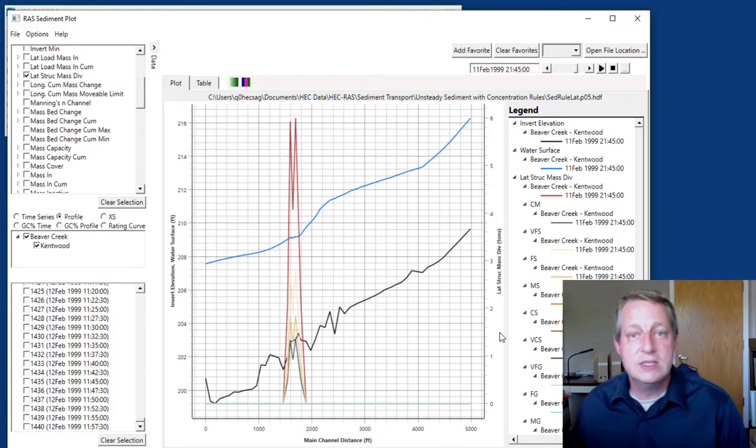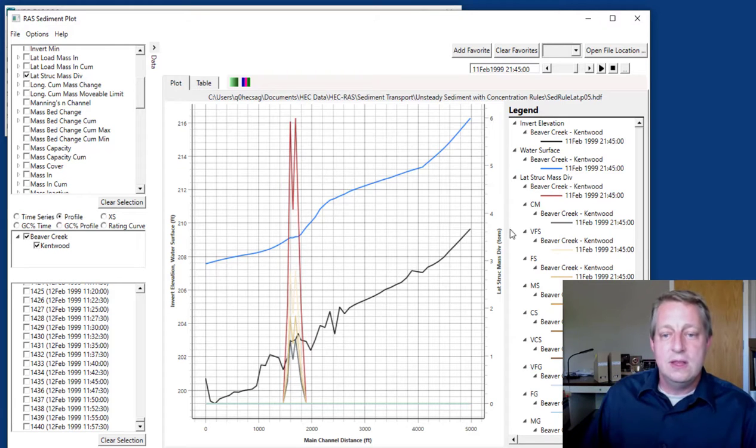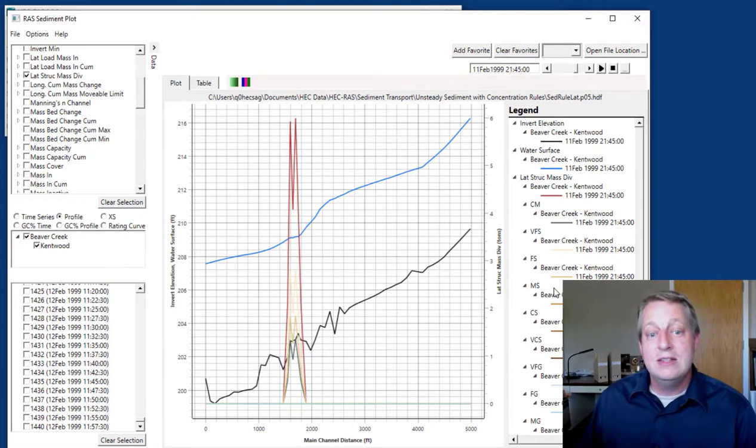And one of the cool things is that we have a couple of grain class color ramps. The main idea here is that the silts are gray and the sands are brown, and the gravels and cobbles are blue or green. And so you can start to tell what's being diverted pretty quickly by just looking at it. You can look at this and say, oh, most of this material that's being diverted is sand, but then we've got a little bit of silt as well.